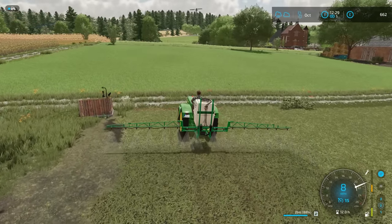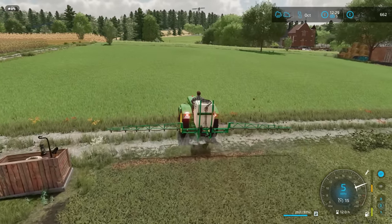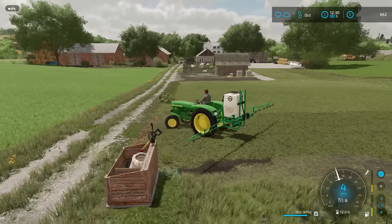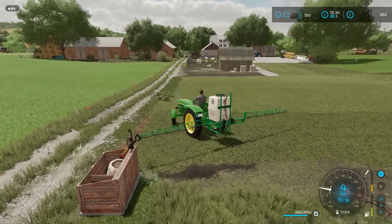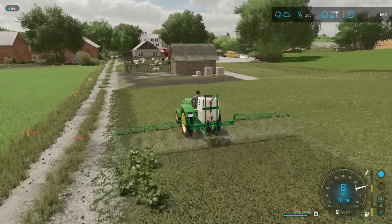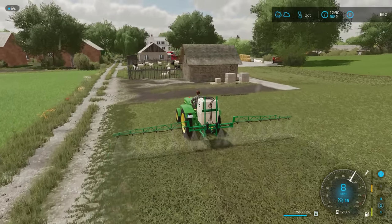But yep, I now have a huge job on my hands, and it's just started to rain, which is just delightful. But I will get this done as quickly as possible so that we can move on. And I will see you in, I would say a minute. I would say we can do this in a 1 minute time lapse.